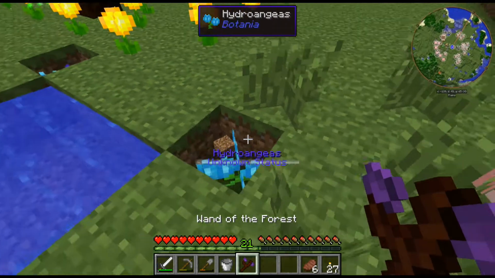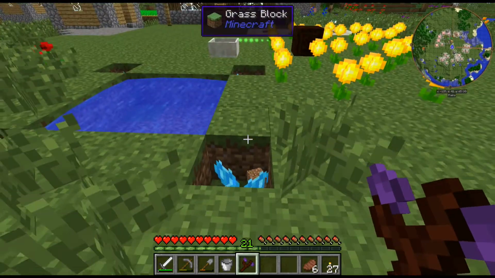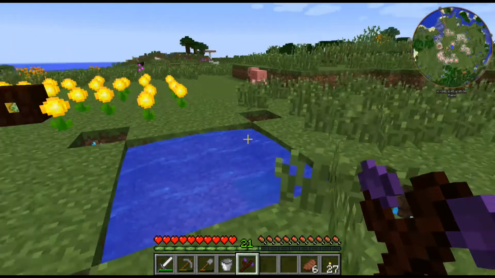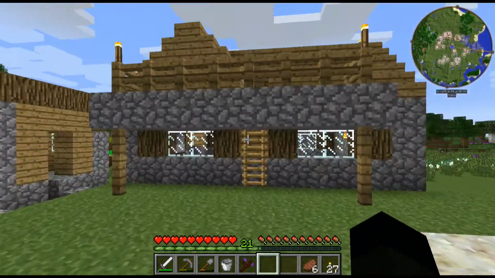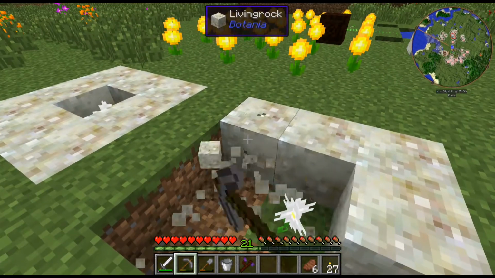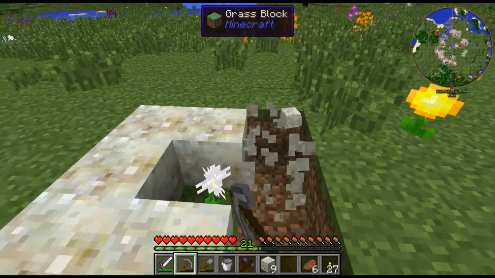So, checking these. That one is bound to that. This one is out of range. This one is definitely out of range. Yeah, we've got an issue here that these are not close enough to the mana pool. But it is going to pulse faster. So what we need to do next is, well, first things first, just grab this living rock. I'll grab this living rock. I don't need it all, but grab it anyway.